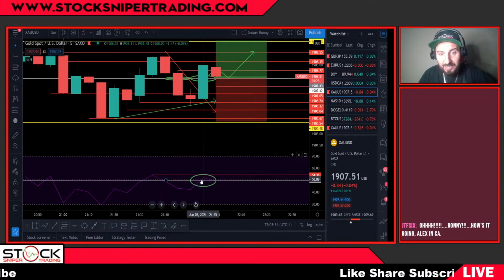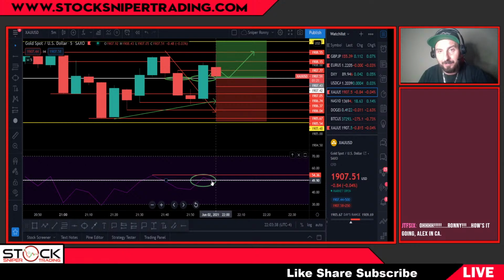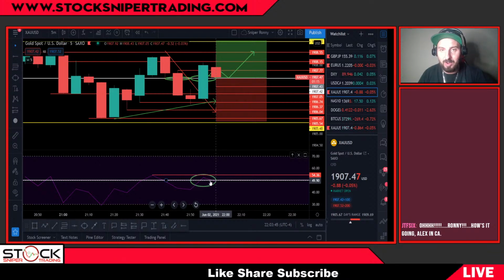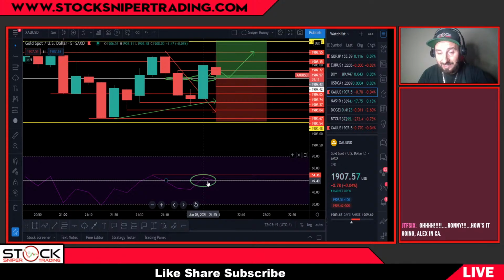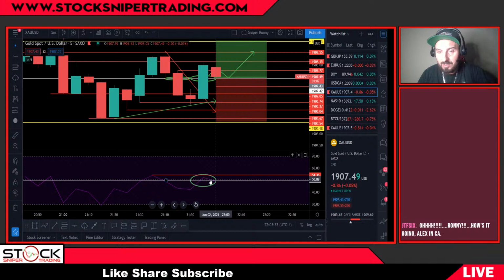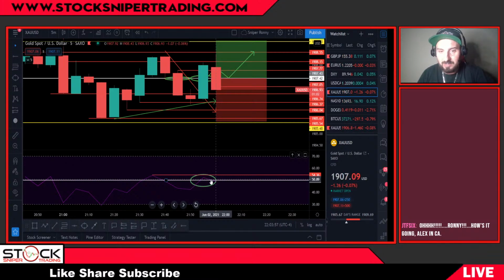And look at the RSI, guys. That's why I highlight this. It's right back to that 50. It's neutral, okay? RSI oscillates in between 0 and 100, and 50 is the middle, the psychological midpoint. So when the strength is right at the 50, neither the bulls nor the bears, the buyers or sellers, has momentum. It's very neutral.